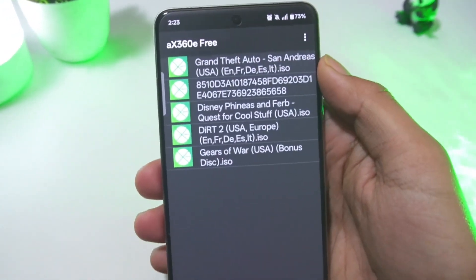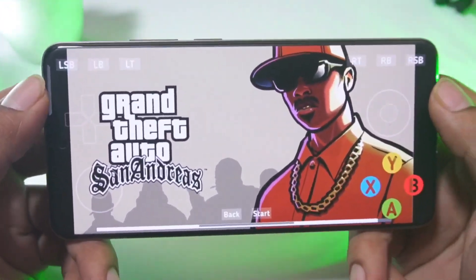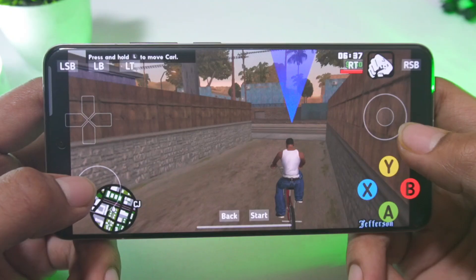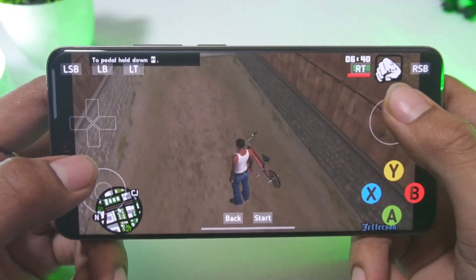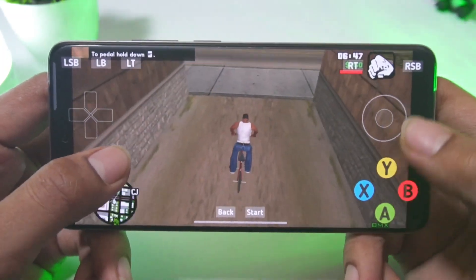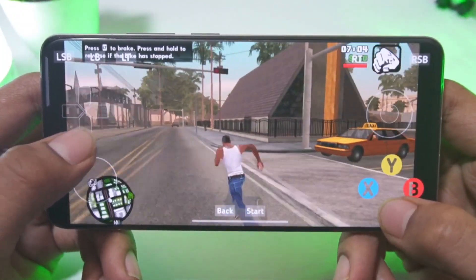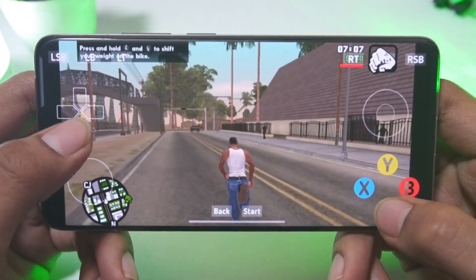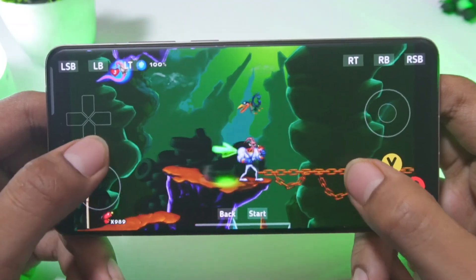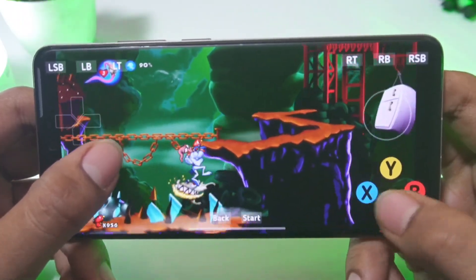Most of the games I've tested here are mid-range games. Let's start with our GTA. We're testing mid-range games because the emulator is still in its early stages, and you can't expect much performance here. However, we're still able to run Xbox 360 games. GTA loaded properly with no graphical glitches in the world, though the FPS is quite low. It still handles Xbox 360 games quite well. You can also see the control layout — there are some minor changes. There's no FPS meter, so I can't tell you the exact FPS, but you can run 2D platform games like Earth Wars very easily.